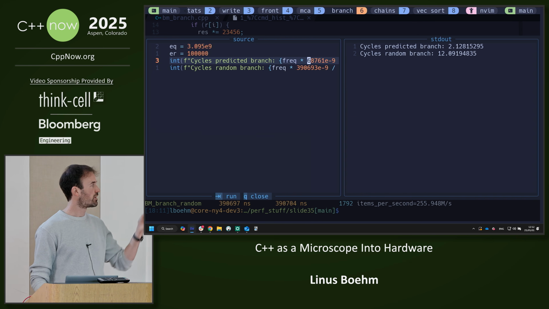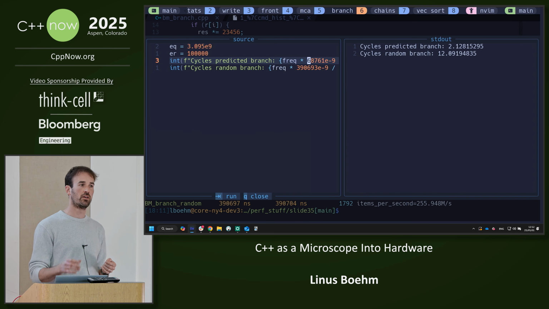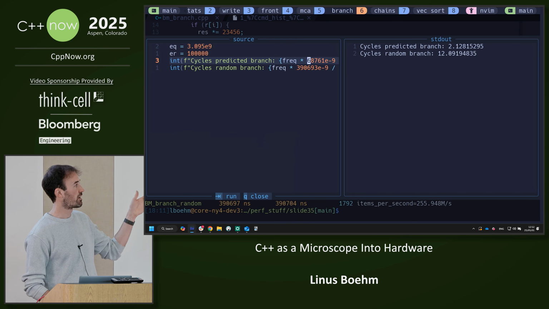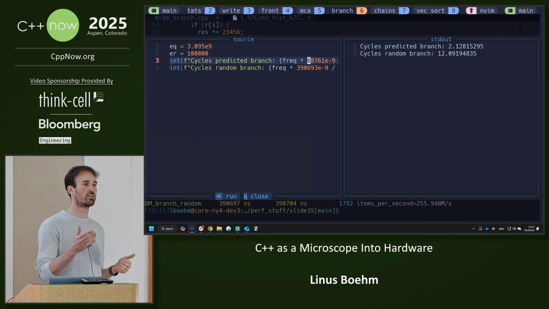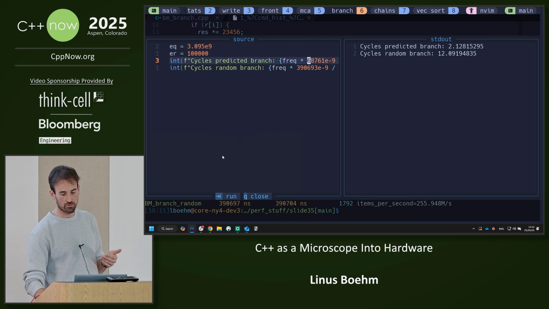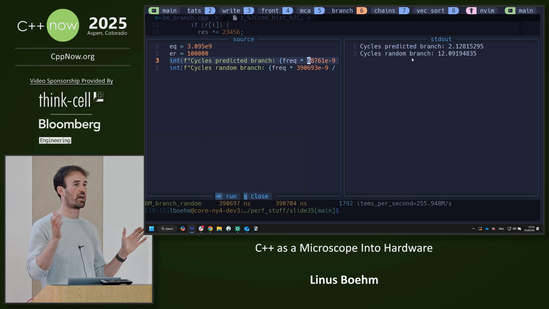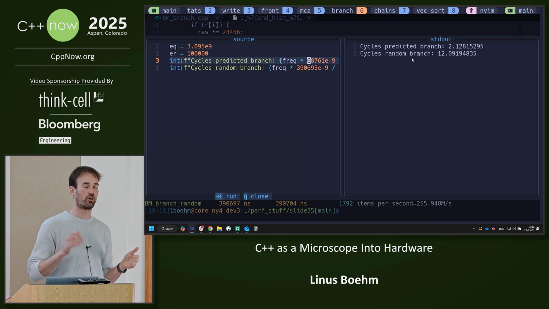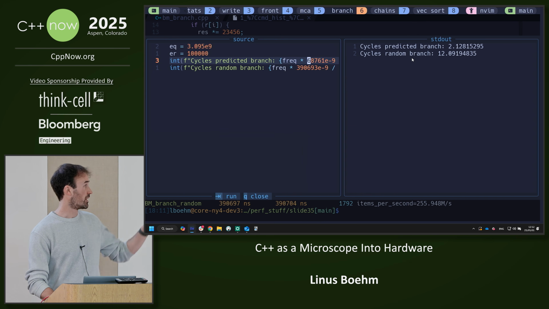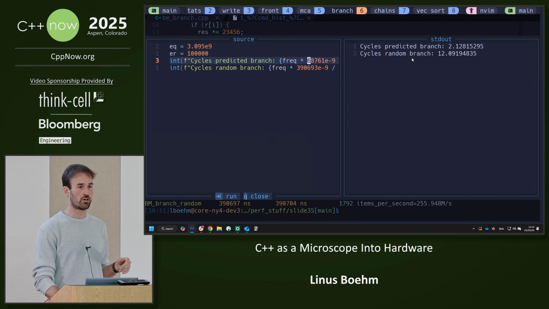With the random branches, it is 12 cycles. So the cost of a mispredicted branch is around 10 cycles. However, because it's random, 50% of the time we probably predicted correctly, so we probably have to multiply this by 2. So the pipeline length will be somewhere around 20 cycles.